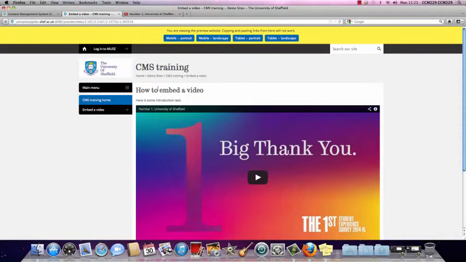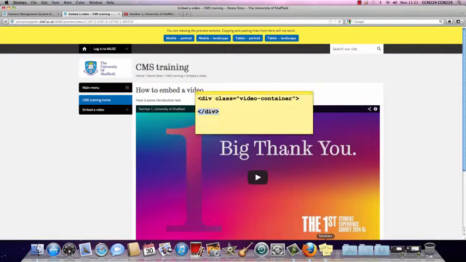Now there is going to be a much easier way to embed videos and make them flexible width like that down the line. But for now, that is the way to do it. And you'll need those snippets of code if you want to make it fully flexible.